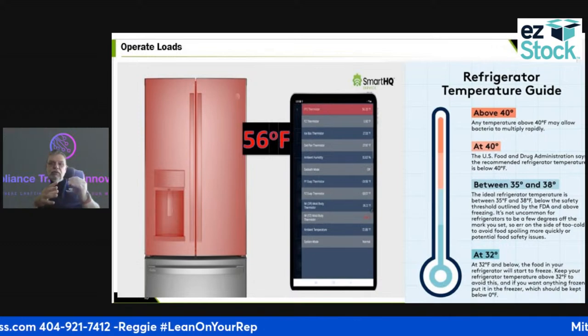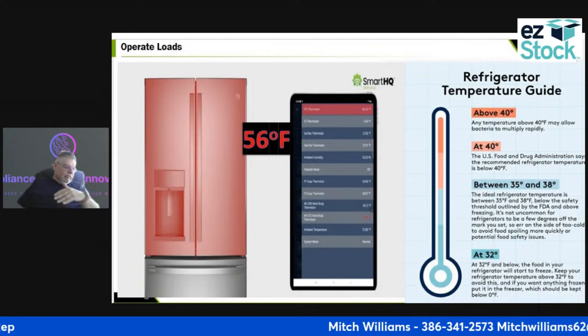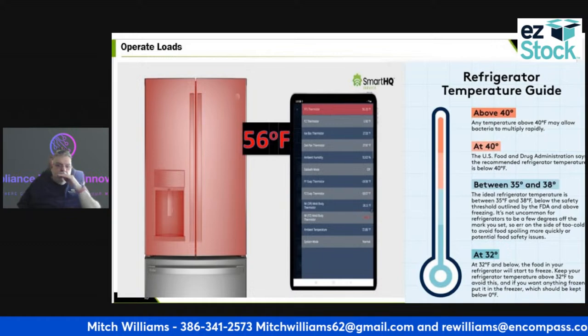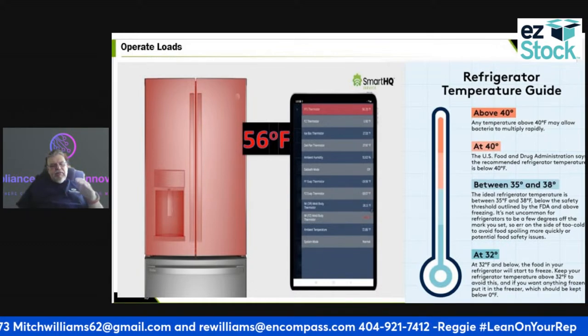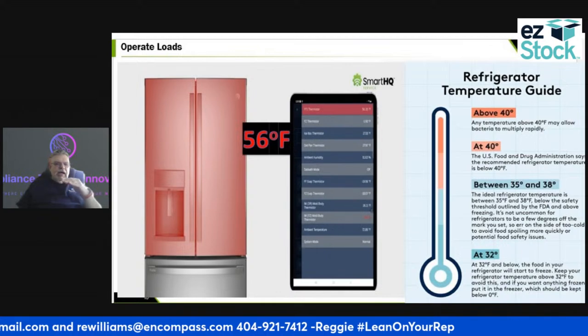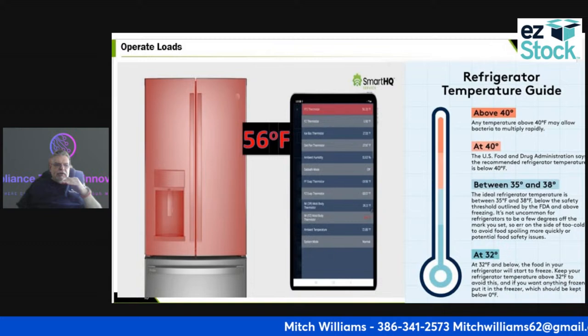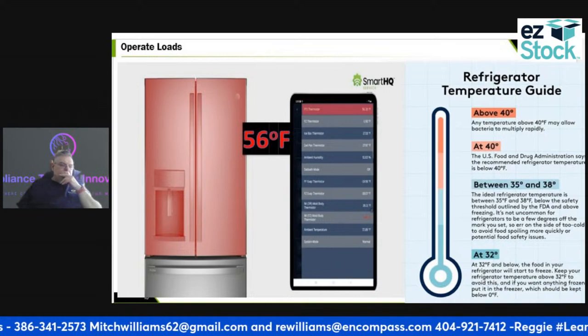The Food and Drug Administration says that you have got to have it below 40. That's what the Food and Drug Administration says, okay? Now, if you come on down, and we're talking about the refrigerator, okay? If the thermistor goes haywire and doesn't shut the unit off, if I get down to 32 degrees, what happens to everything in the refrigerator? It freezes, okay?